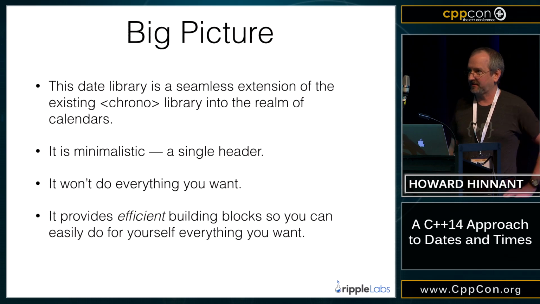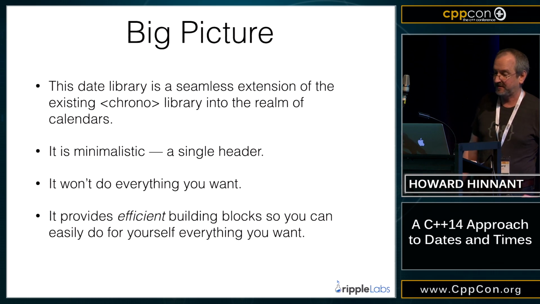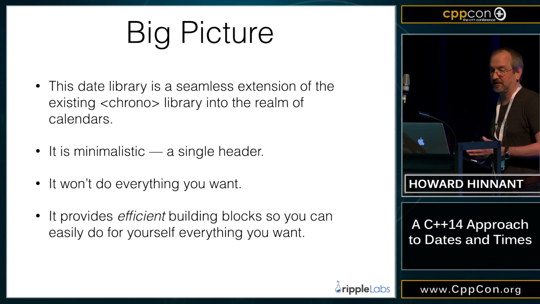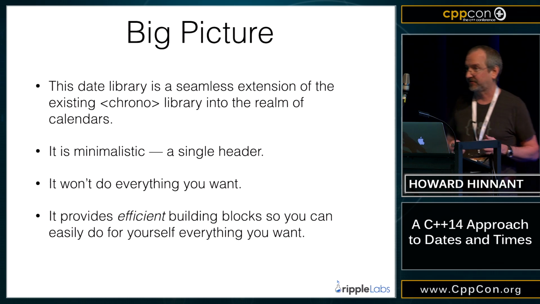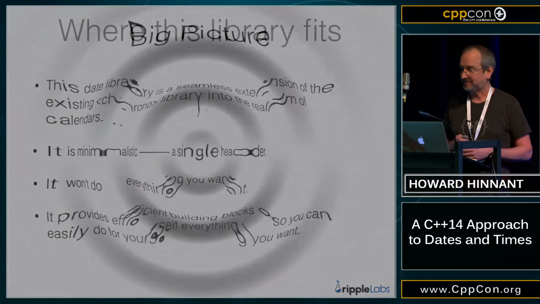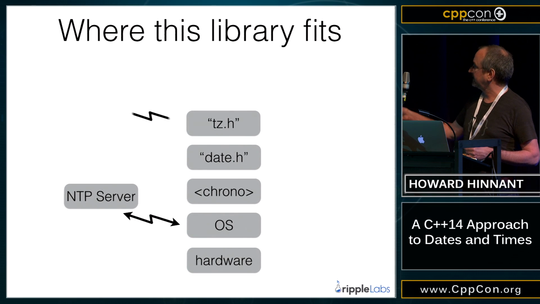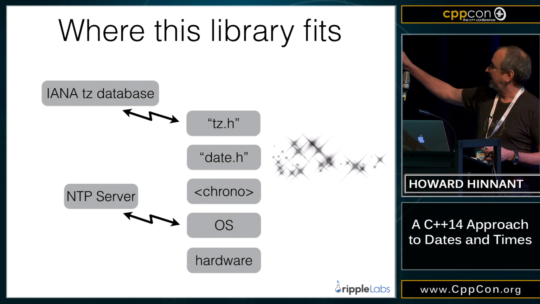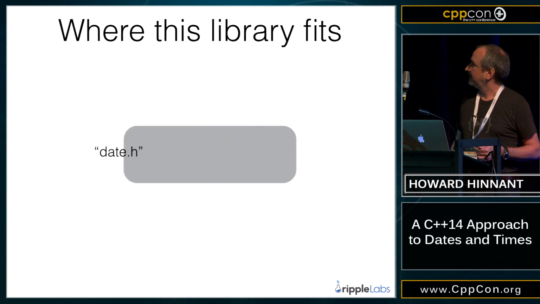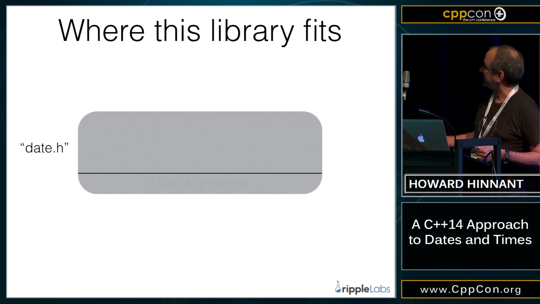I'll get the bad news out of the way up front. It won't do everything you want. However, it provides efficient building blocks so you can easily do everything for yourself that you might want to do. So in the big picture, this library sits right on top of your chrono header. It's called date.h.